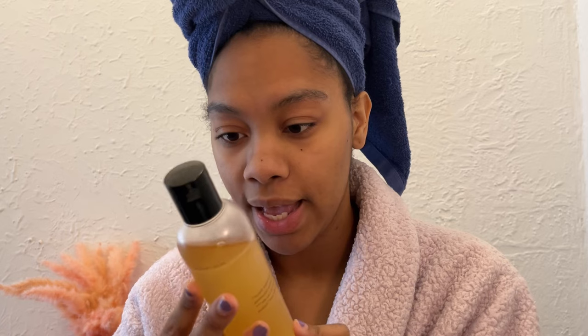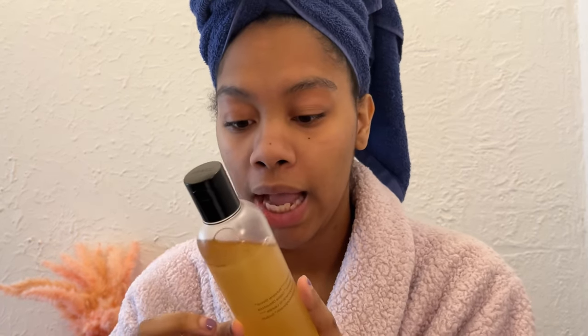Next I like to use a toner. Most of my skincare products I got when I was in South Korea. This toner is really good because it has honey extract in it — it makes my skin feel so soft and it smells amazing. I take a little bit, put it on my hand, pat it in, and let it dry for a minute. My skin has been so dry lately, so it's extra important that I don't skip my skincare routine.